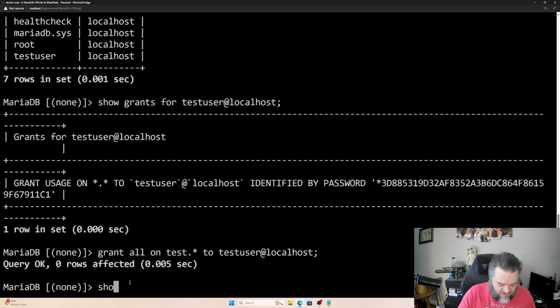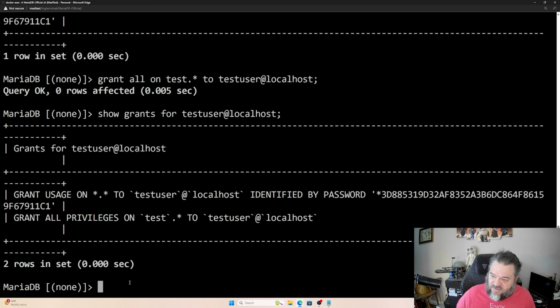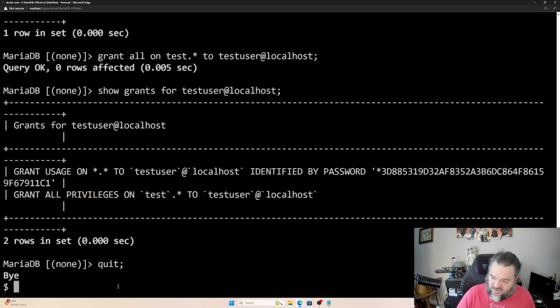So now if we go to show grants for test user at localhost, we see here grant all privileges on test to localhost. So now what I'm going to end up doing is I'm going to quit, and then I'm going to log back in.